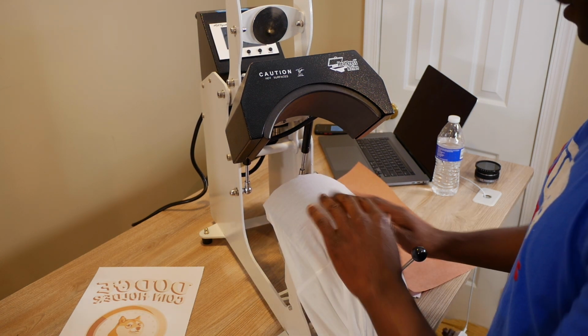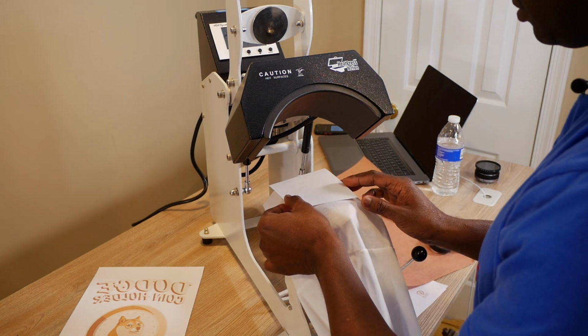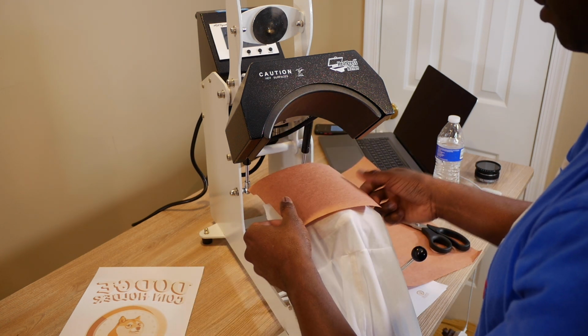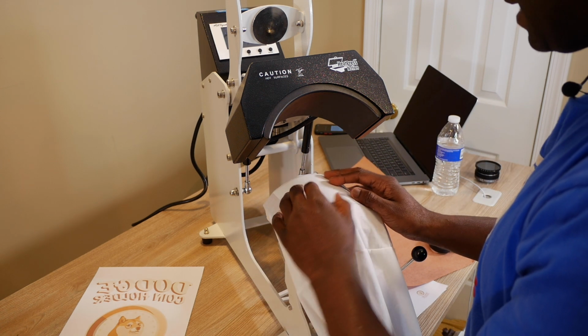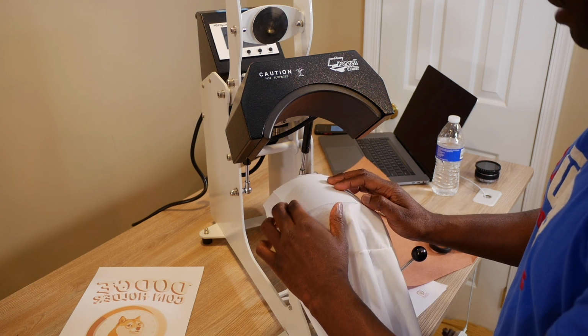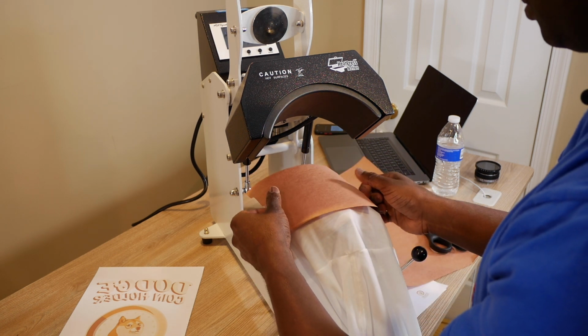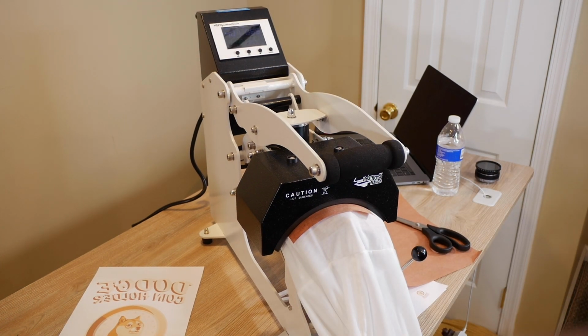Same thing, take our Dogecoin, put it on here on the sleeve. Put the other one on top, like that. Then we're just going to press it. A good thing to do, guys, is to apply some heat tape on here, which I'm not going to do, but get yourself some heat tape and apply it so it stays in the same spot. Now place this on here and I'm just going to press it. After 65 seconds, that is going to be sublimated onto that. And we'll take a look at it in just one moment.